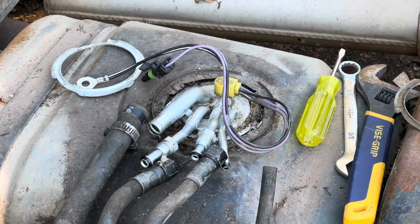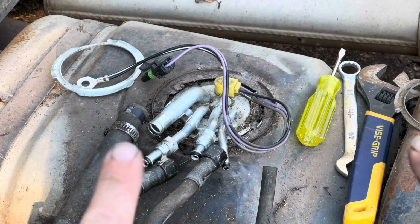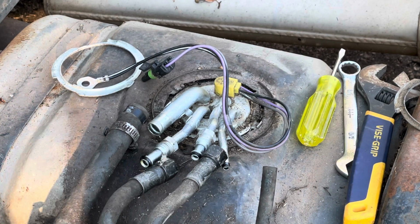Okay, so I have gotten everything disconnected. As you can see, it is dirty. So I am going to spray it with the air compressor, blow all that crap off so I'm not having stuff fall down into the tank whenever I pull the pump out of there.